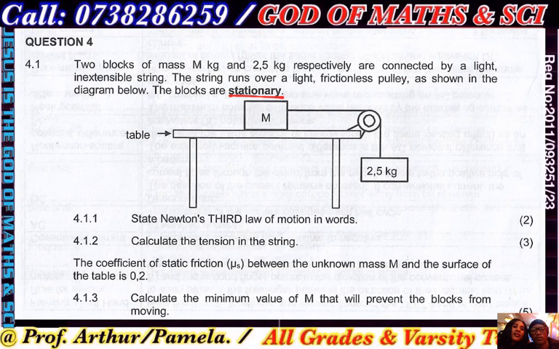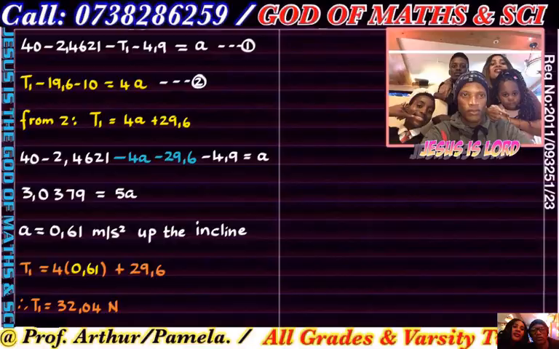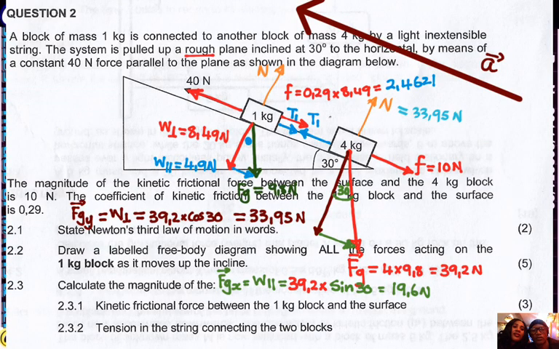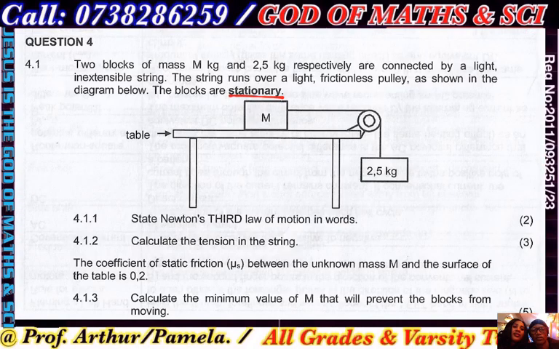Good. So upward, all forces must be balanced. And this is a table. They say, state Newton's third law of motion. We already stated that one. If you missed a video, you're going to have to go back to this one, because it says state Newton's third law. It's called action-reaction. If object A exerts a force on object B, B exerts an equal force on object A in the opposite direction.